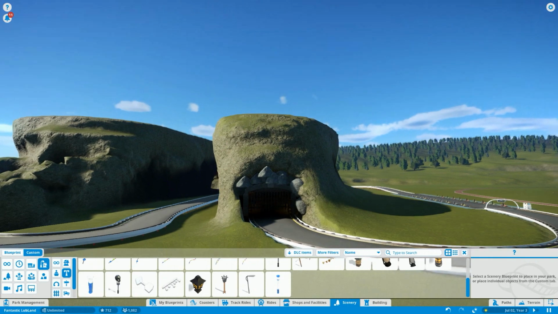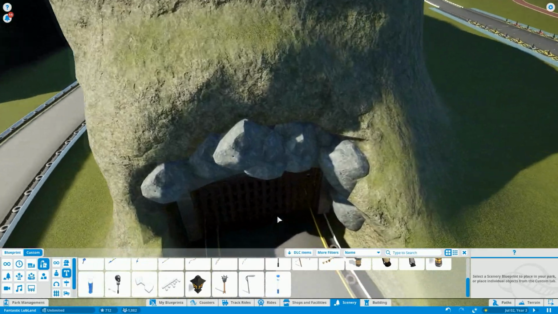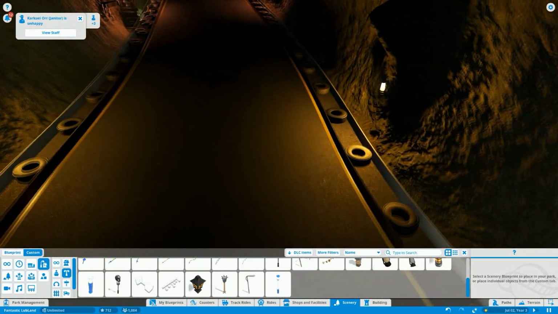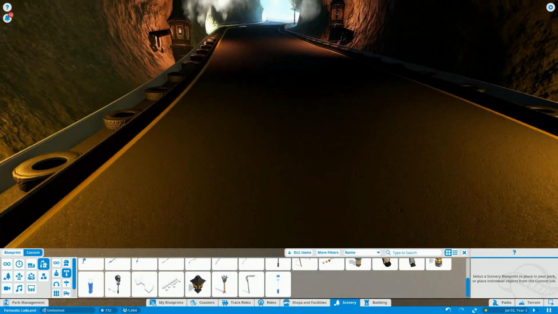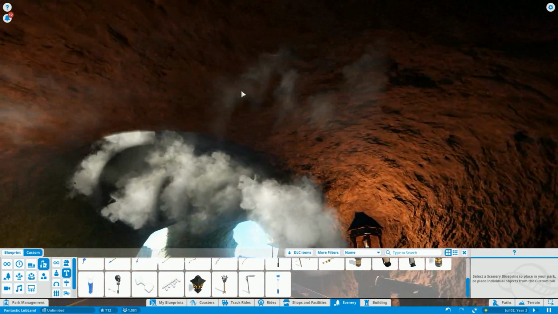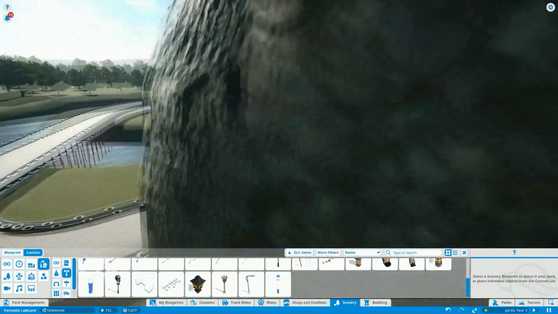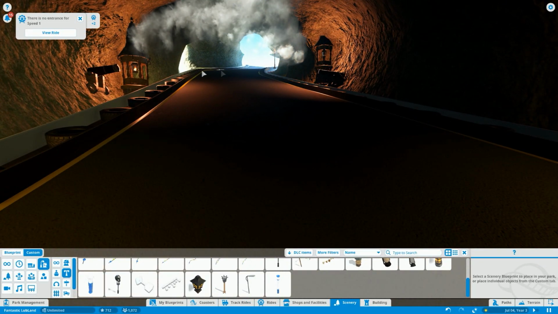Alright guys, so this is what I have done. Ready? So if you come right up to the front here, we've got gates that open and close. Looks pretty good. Then we've got cannons that fire across. This is actually really difficult. So yes, we've got the cannons firing across at different times.